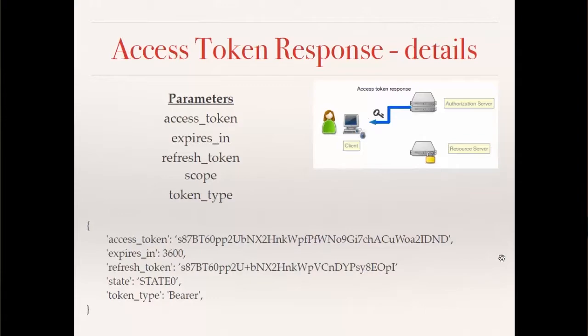And the scope you get back here may not be the same scope that you asked for when you sent in the authorization request. The server is completely free to actually change that. You may have said that I want to have these types of accesses, and the authorization server responds with giving you some other, which might be a subset of what you asked for. But that's up to the authorization server. And the response in this case is a JSON document. No XML, so it's actually readable, and it actually fits on the page also.